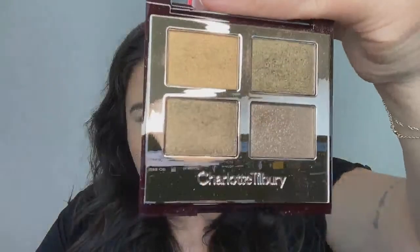Okay, on to the best part of the show, in my opinion. It is the eyes. I already said I have brows done. So we're going to jump into the look of the day, which is Charlotte's absolutely stunning rebel look. It's these gorgeous golden yellow olive greens. And like I said, my last name is Green, so I love this eyeshadow palette for special occasions. You could wear it during the day if you want to. If you celebrate St. Patrick's Day, that's coming up soon, so this would be a really good option. I wonder if they planned that for this class.